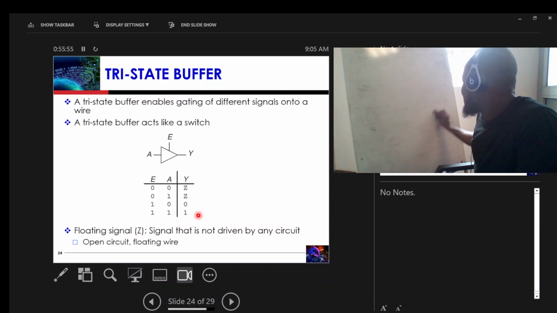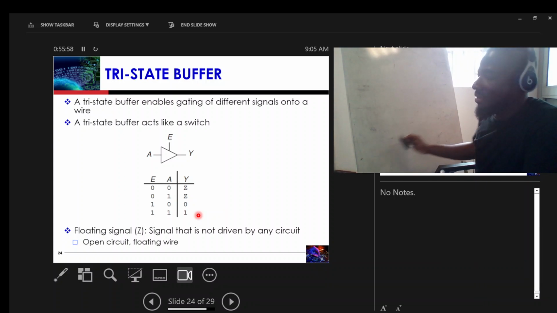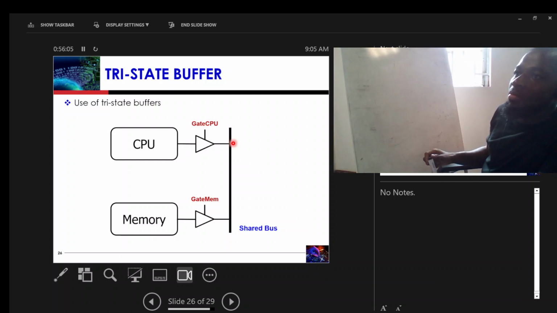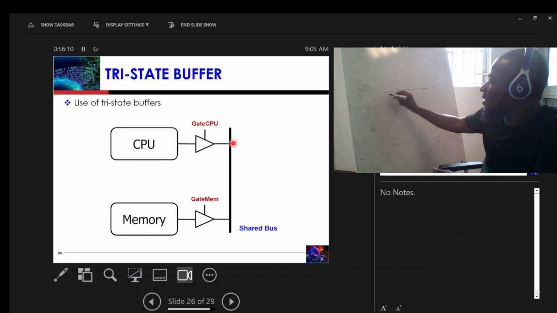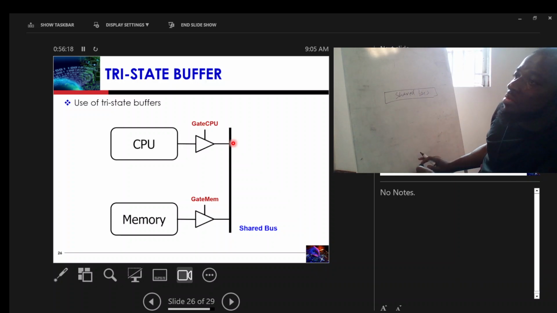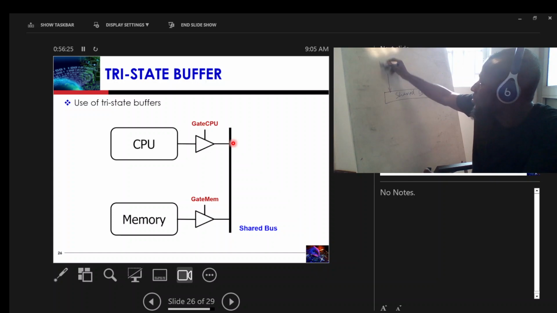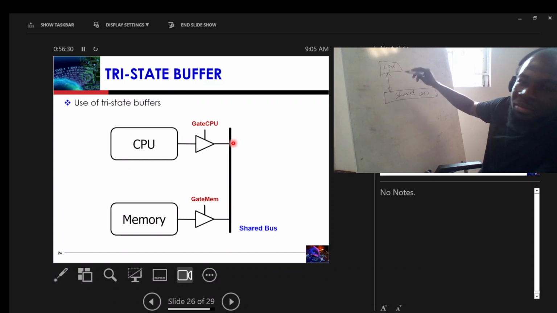One of the uses is that you could have two components. For instance, in the digital system we have what is known as the shared bus, and all components within that system are connected to the shared bus. So if we are designing a CPU, our CPU will be connected to the shared bus, right? And then the CPU will have to access memory.